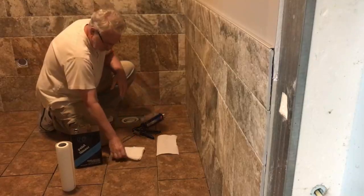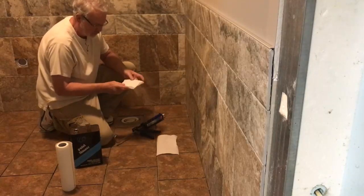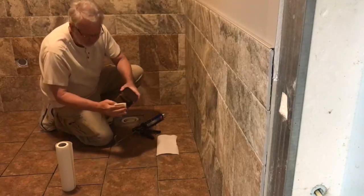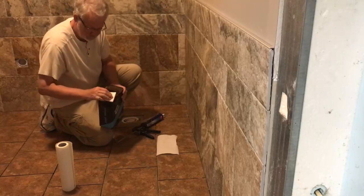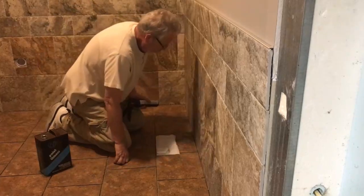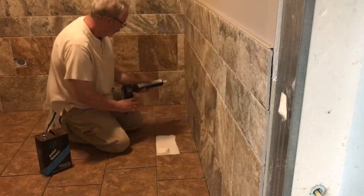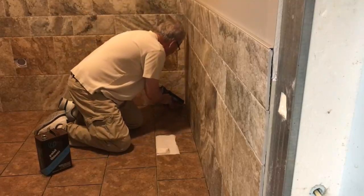Now, what I normally do is I take one of my half towels and I fold it up and I soak that with my paint thinner. I normally work on about a 3-foot section at a time. So go ahead and put our bead of caulking down in there.